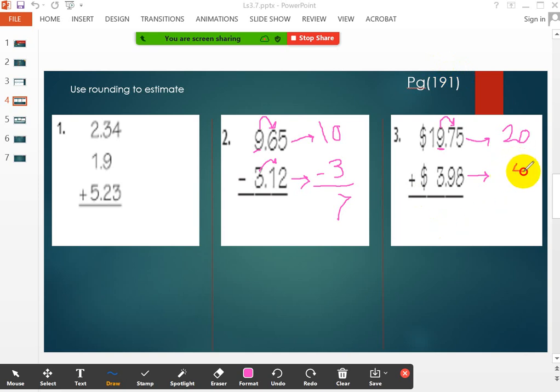Your answer is correct. I have here, as Emma said, 3. After the 3, I have 9. 9 is greater than 5. That means I will add 1 to the ones digit, so it will be 4. Now, what do I have to do? I have to add the numbers because this is addition, not subtraction. So you have to focus on the operation. So 20 plus 4, not 16, okay? 20 plus 4 equals 24.